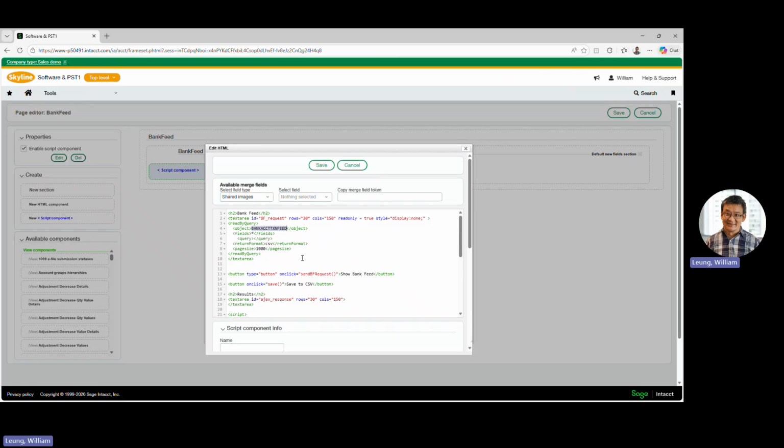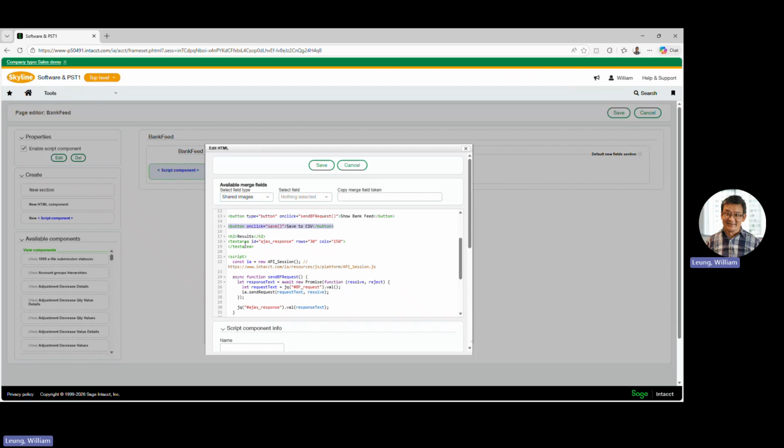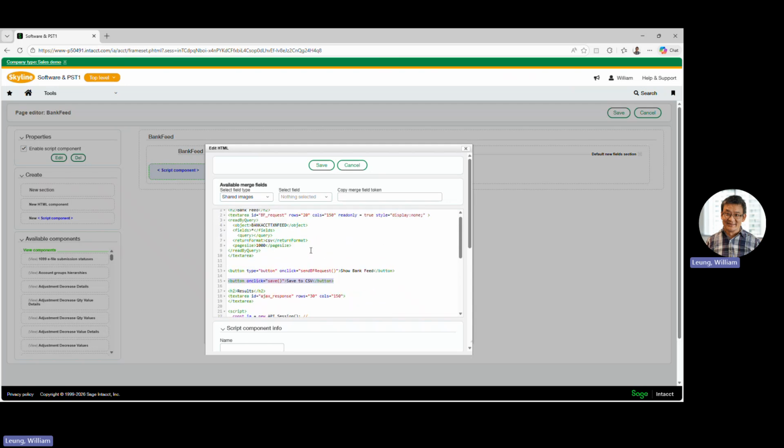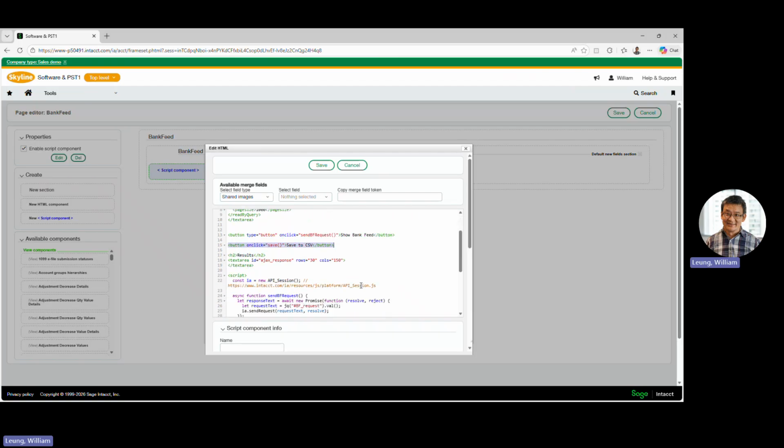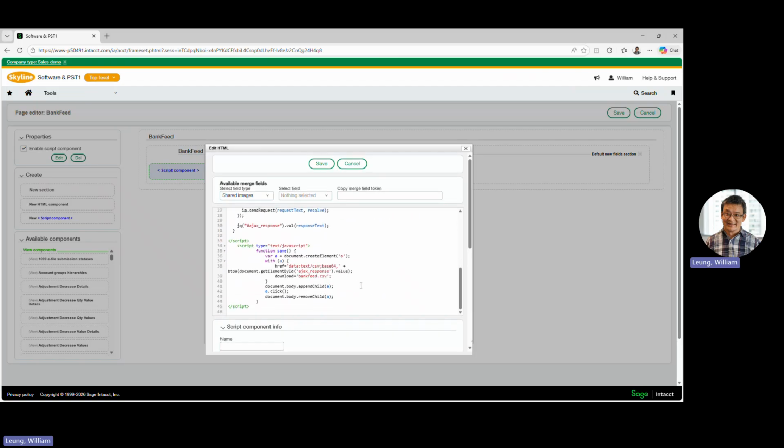It's quite simple. So the idea is we're including two buttons. This is the HTML type code, and this is the results text area that we're showing. On the click of this button to show the bank feeds, we're going to run a script.